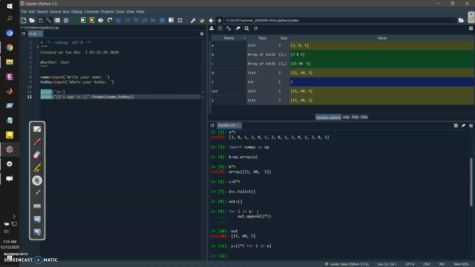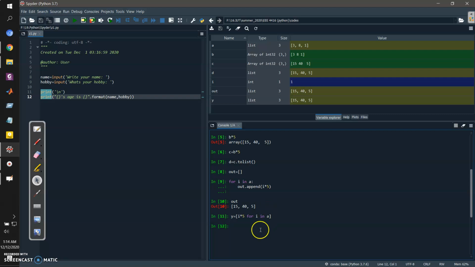Okay, now let's take another example to clarify a little bit further. Say for example, -8, 7, 4, -9, 0, 2. Okay, so I have a new list now. There are some positive elements as well as some negative elements. Now say I want to create a list with only the positive elements. I want to remove the negative elements.